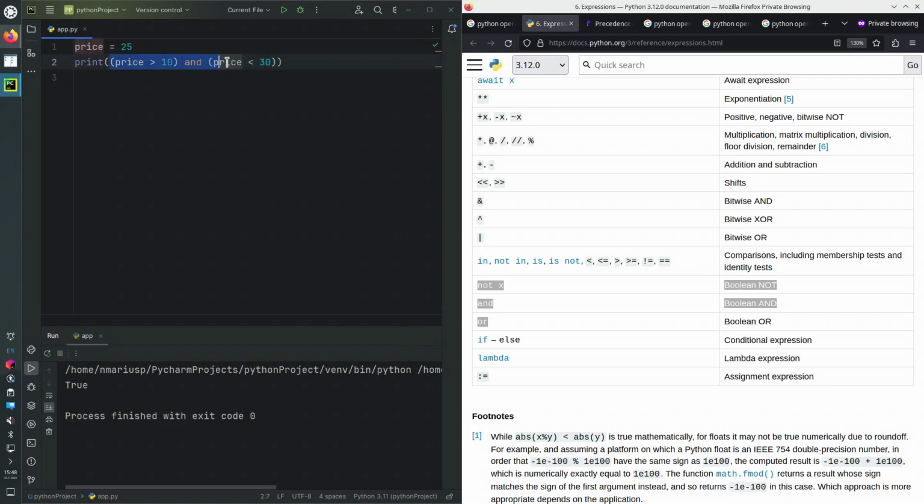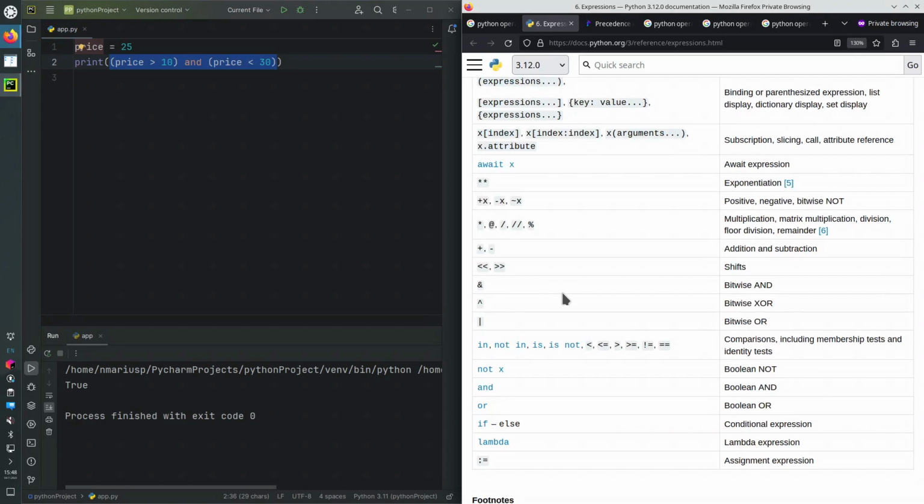You can use parentheses. But then we can see from the table of precedences that AND has a really low precedence compared to the comparisons.